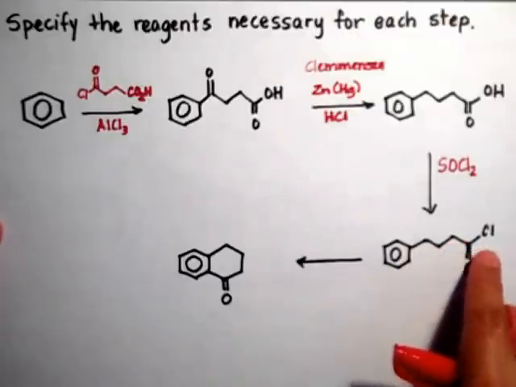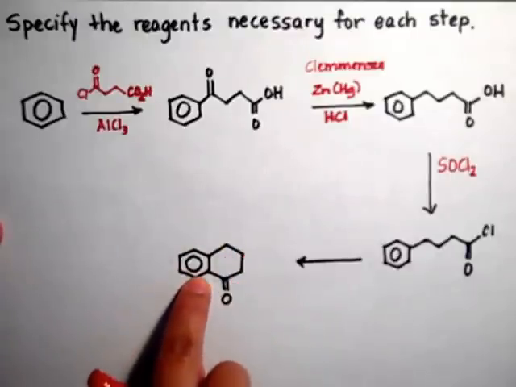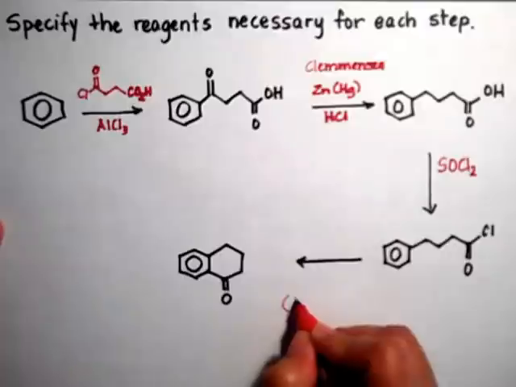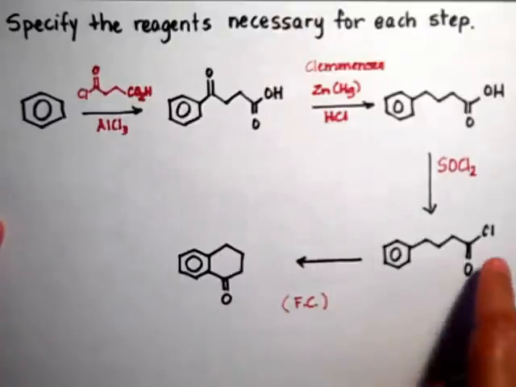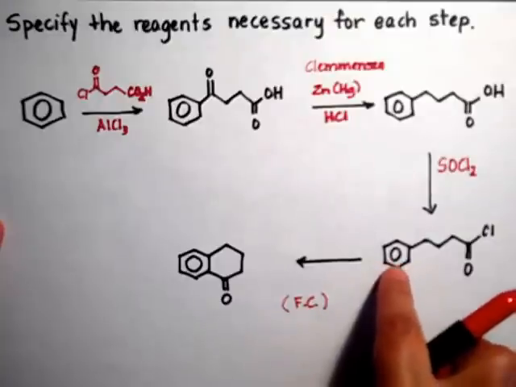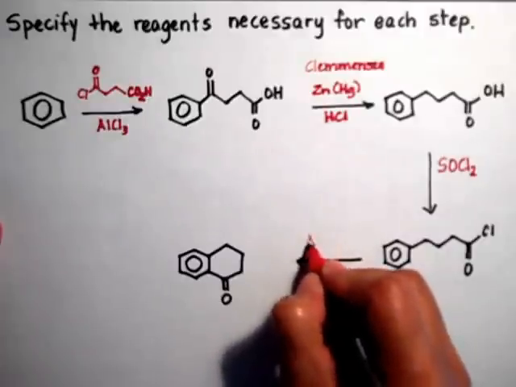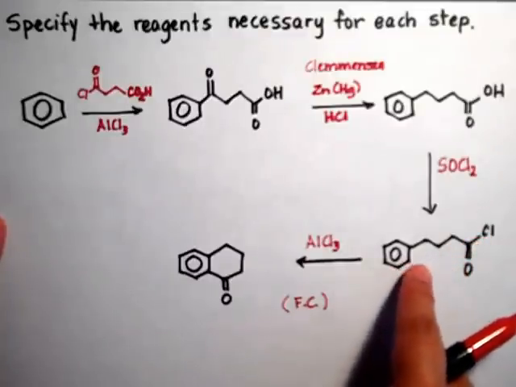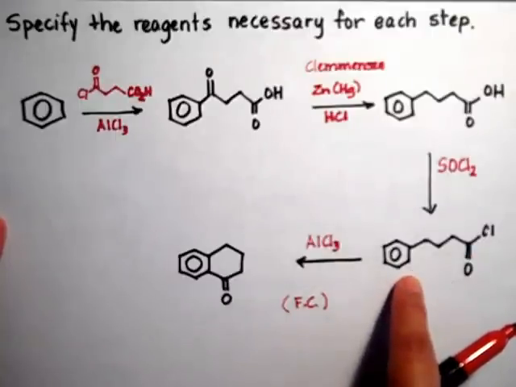And notice that we're going to use that acyl halide to close a 6-member ring right here. So what we're doing is a Friedel-Crafts acylation right here. And it's an intramolecular Friedel-Crafts because I already have my acyl halide attached once to my benzene. So all I need to add would be the aluminum trichloride, the catalyst for the Friedel-Crafts. And it will come and attack this carbon right here. Sorry, this carbon will attack the carbonyl.